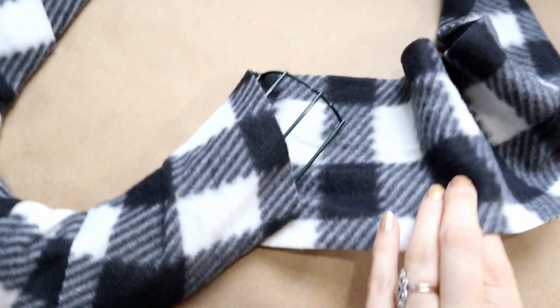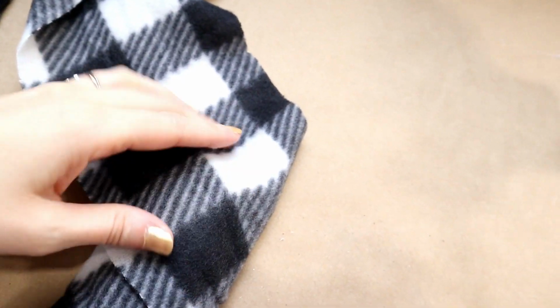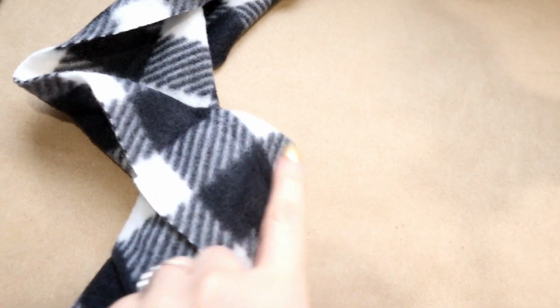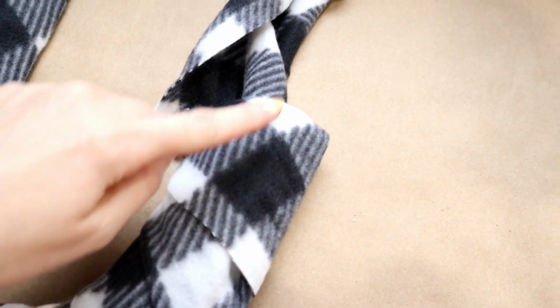Alright, so now that I am at the end here, again, I'm going to cut this longer so that I can fold this over and make a nice end there and just hot glue the fabric to the back.